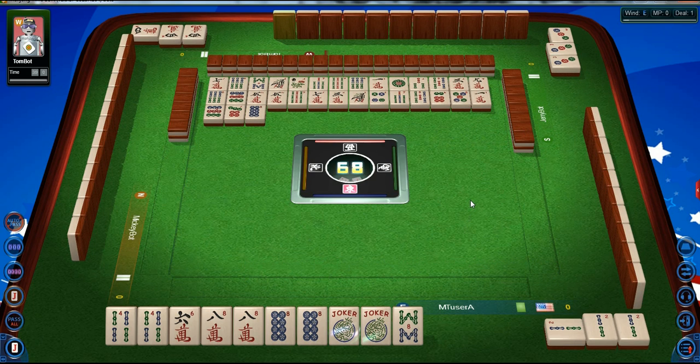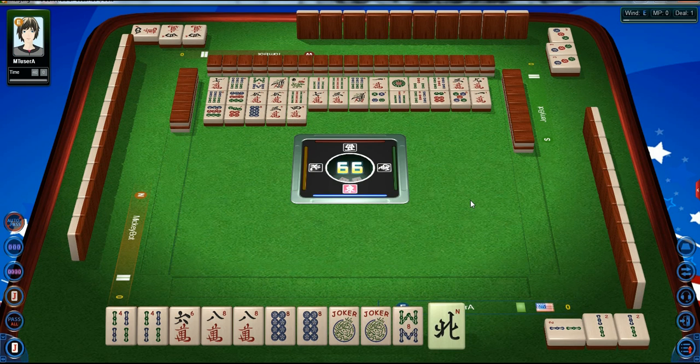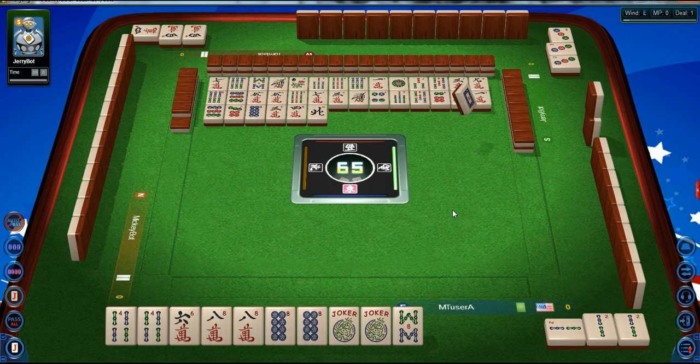Engaging Ignore Jokers is the way to let the system know that you are not interested in making a Pong, Kong, etc. by using only the Jokers in your hand. However, the system will still give you a chance to Pong, Kong if the discarded tile matches a tile in your hand. Remember, it only ignores Jokers when the discarded tile does not match a tile in your hand.